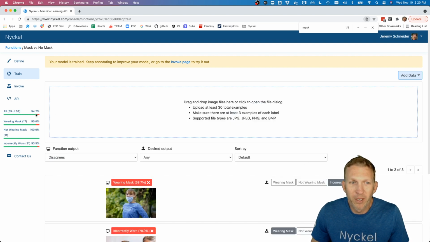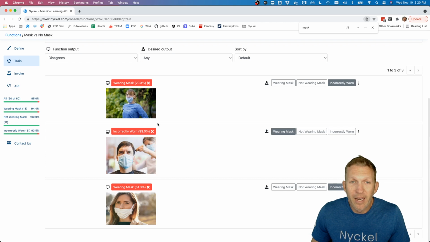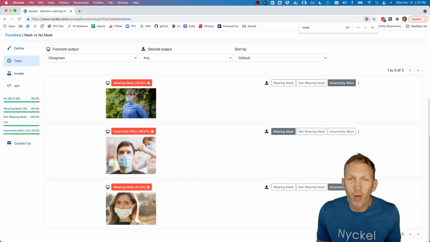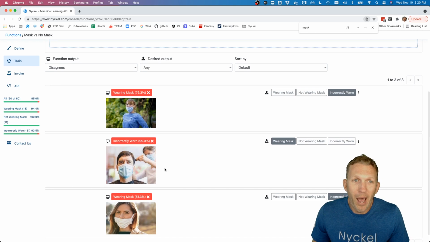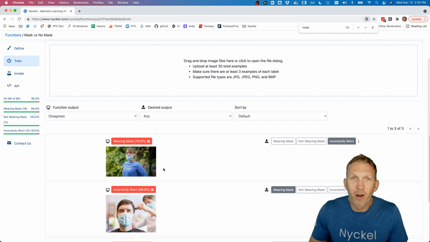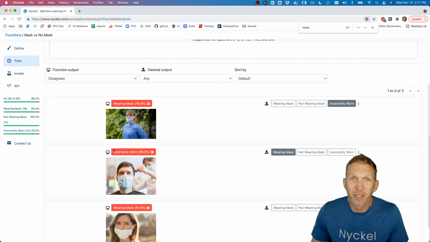As it's importing, you can see we're up to 94.2%, 94.7%. Nyckel's going to retrain. Now we're at 95%. And now it's only getting 3 wrong. So in addition to it actually correctly predicting all those new samples we added, the additional training data actually improved the model, so there's only 3 wrong. I think we could probably get this to 100% by adding more and more, trying to find images that look like these 3 that are similar to those to keep giving Nyckel better clues about these edge cases. But that's tip number 3, adding more data around the edge cases for the samples that Nyckel's incorrectly predicting.